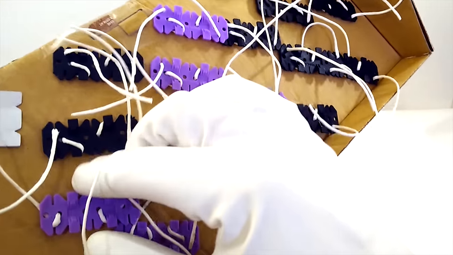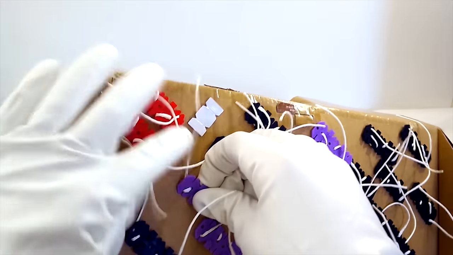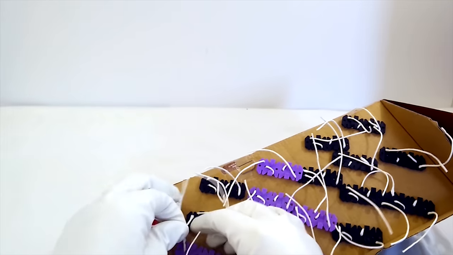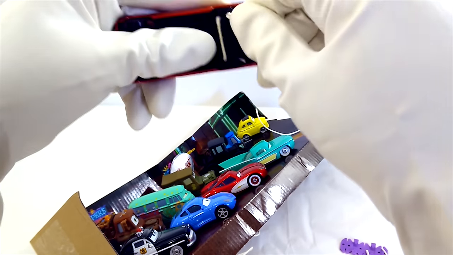Okay. Whoa, this is weird looking, huh? I guess this isn't going to be too difficult to get out. We just have to get these ropes undone. All right, here's Ramon. Let's see if we can get this stuff out from under his tires.